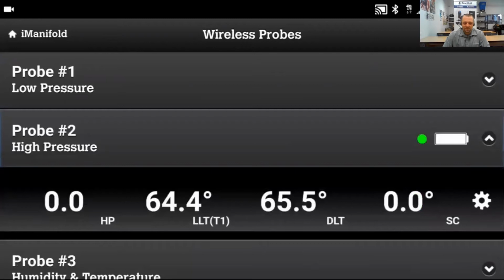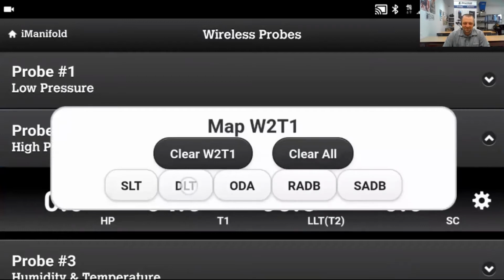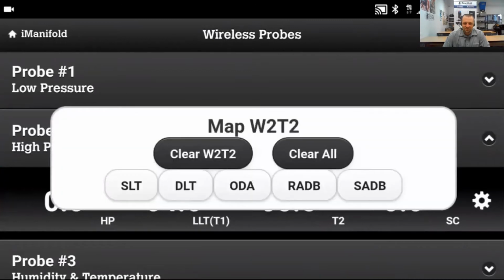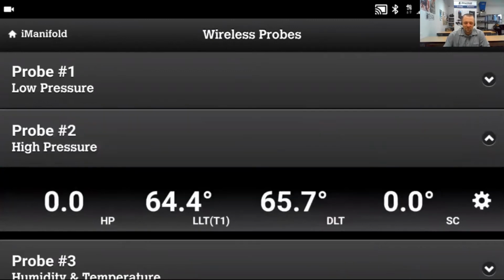We're going to use probe 2 for the discharge line temperature. Again, I can swap the liquid line to T2, and then map T1 to be the discharge line temperature. Press on the gear, press Swap Liquid Line Temperature, and then tap on T2 to map it. I'm using it for the discharge line temperature.